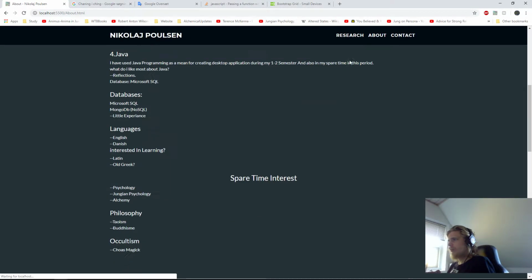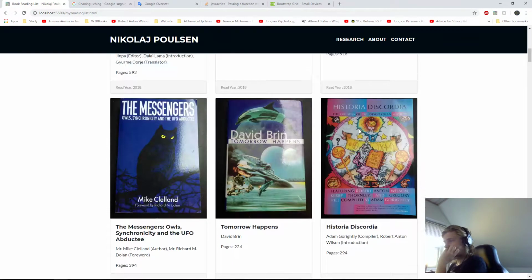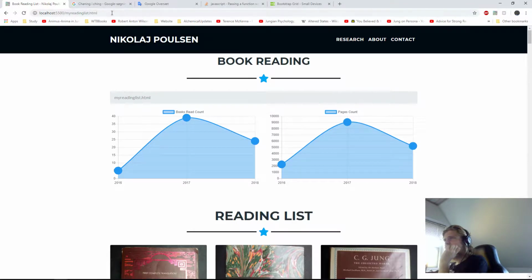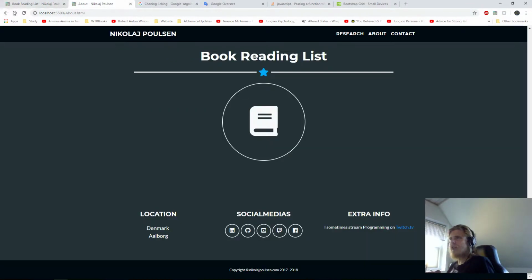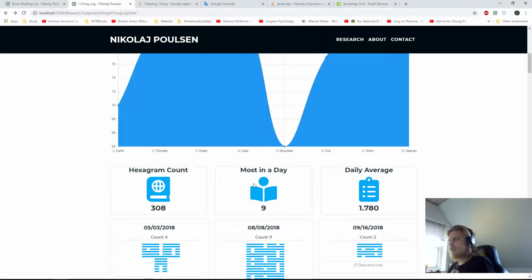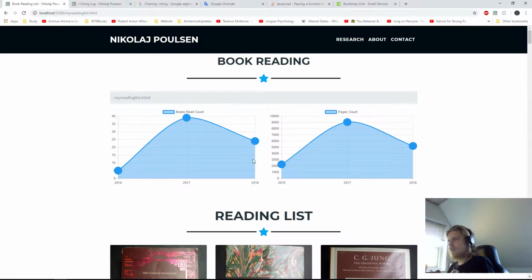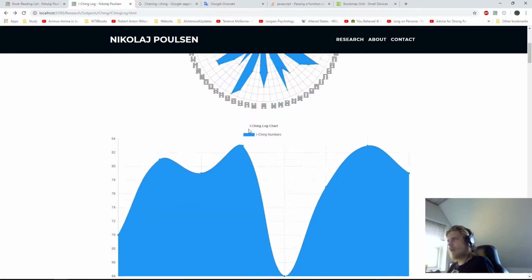And then I actually think I want to make, I have this reading list, and I think I want the same thing as in here. I have these like how many and so on, most in a day. I want to do some statistics like this, but I want more.